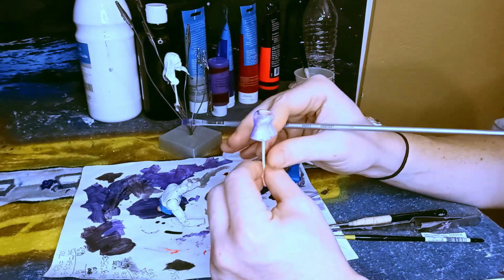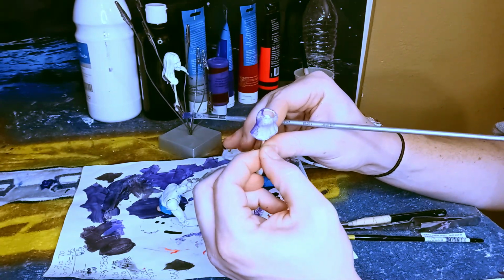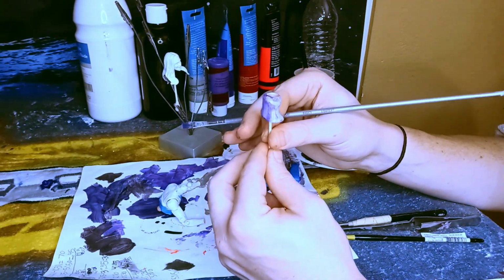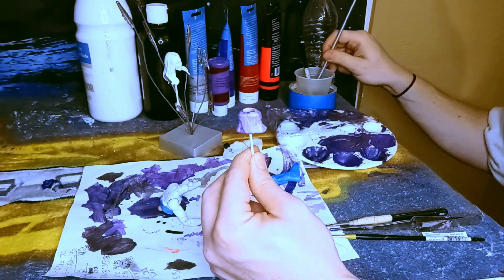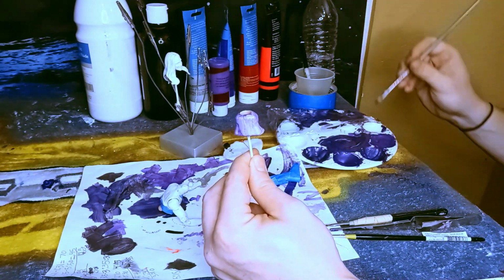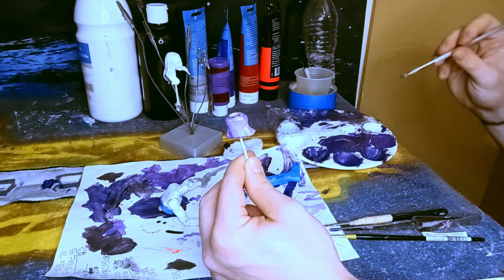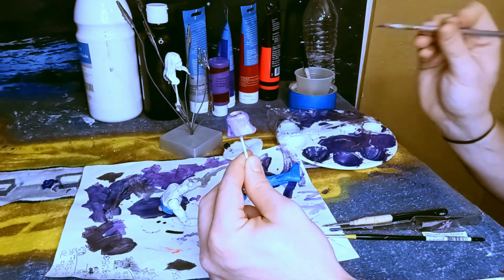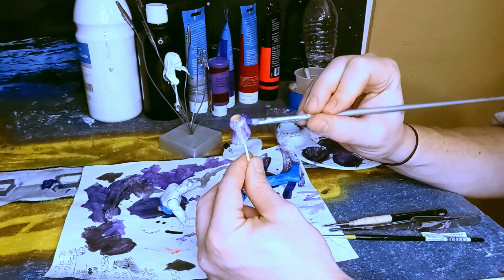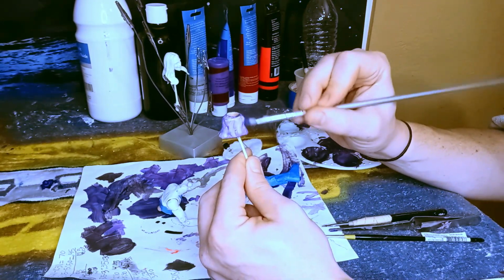But yeah, I think I want to do varying shades throughout her skin tone and not costume, because I'm not going to alter the costume. But I do want to do an effect where hopefully I can get her to look like her skin tone is alternating in color from spot to spot. That's what I'm going to try to accomplish.